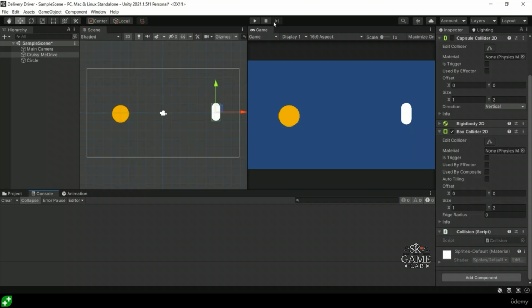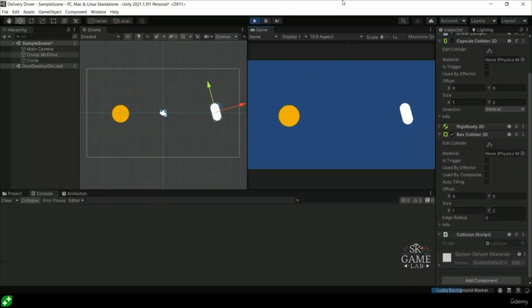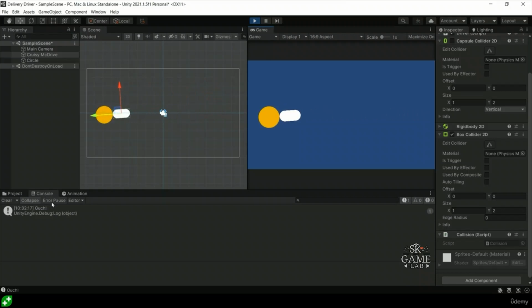Now we'll click on console again. And if we've set this up correctly, when I click on play, turn towards my object, charge, boink, and I bumped into it and it says ouch. And you can see here in the console, because we've got collapse turned on, we've got a number all the way over in the right-hand side that says how many times we've called that and printed that to the console. So if I back up and bounce, back up and bounce, back up and bounce, you can see that the number is going up to 4 now.